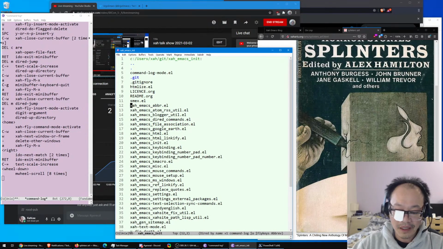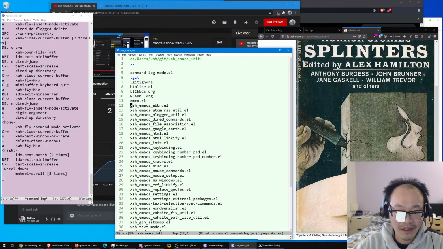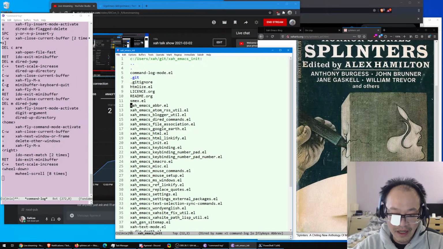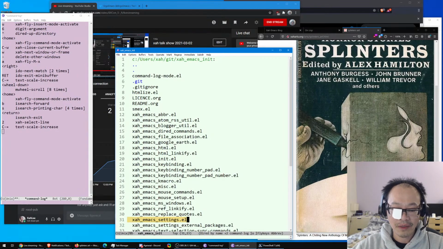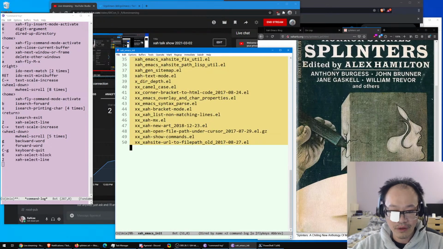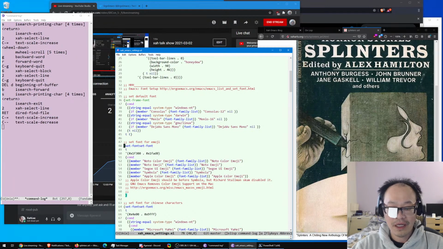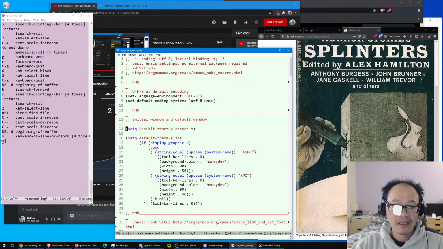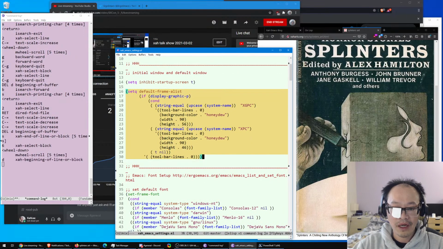Emacs init doesn't depend on operating systems. Basically on Windows, on Mac, on Linux, it's all the same, and for me as well. Now, of course, there are some things you need to specialize, such as font, for example. So let's go to my settings file. This file contains the most basic Emacs init that does not require any packages. It's just plain GNU Emacs. So here you are looking at my settings file. First of all, I set up the toolbars. Remove the toolbar.